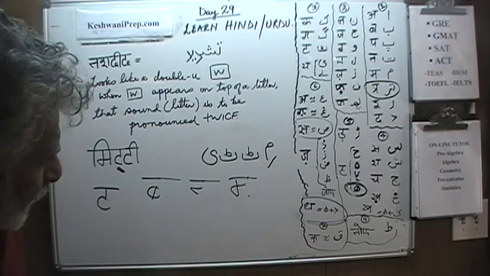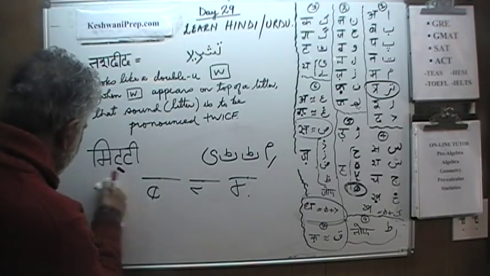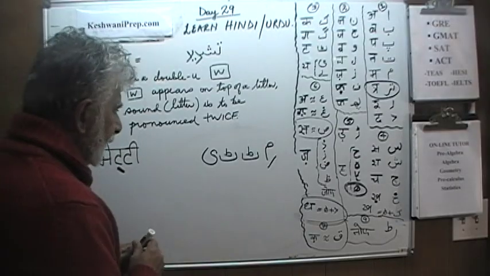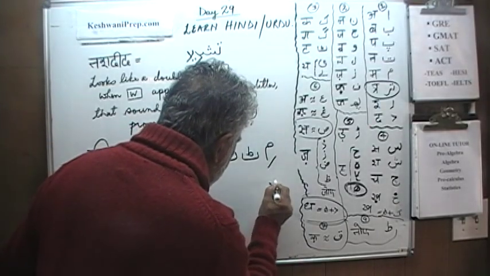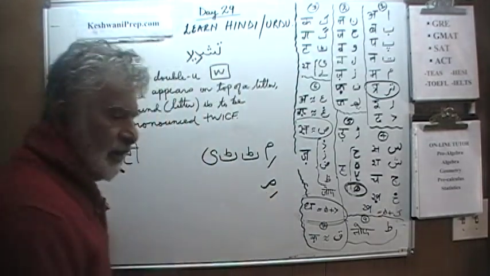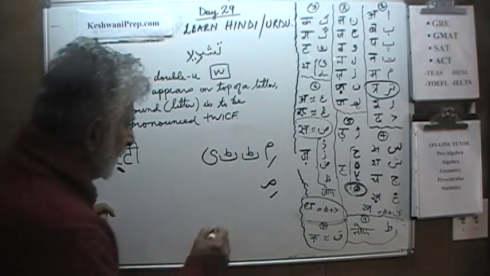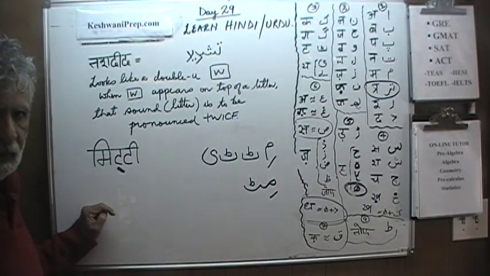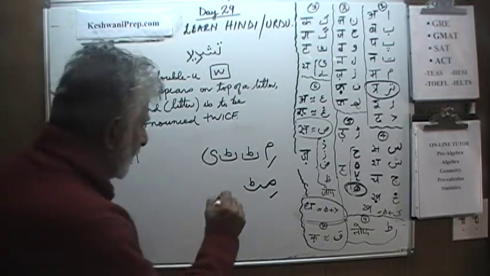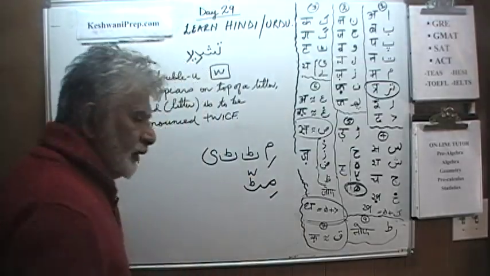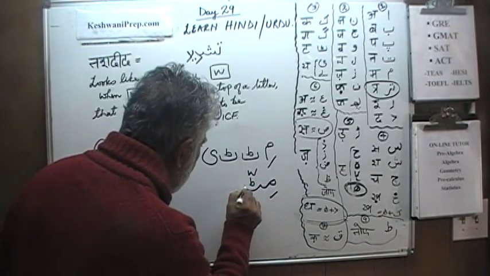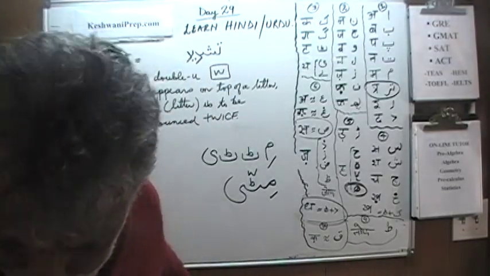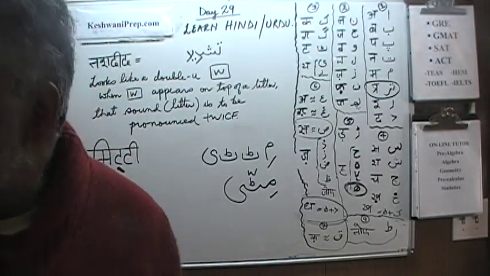Let's join them together in Urdu. So here's a ma. We don't want a ma, we want a me. The zer gives us me. Then we have a ta. Ta looks like this. That's mit. And then we need a ta again, so we're going to put the Tashdeed on top of it and join it with a choti ye. Voila. What we have here is mitti. Mitti.